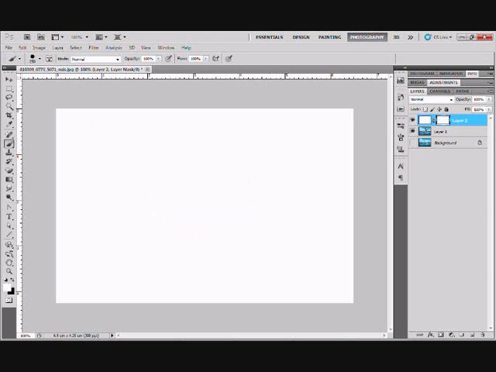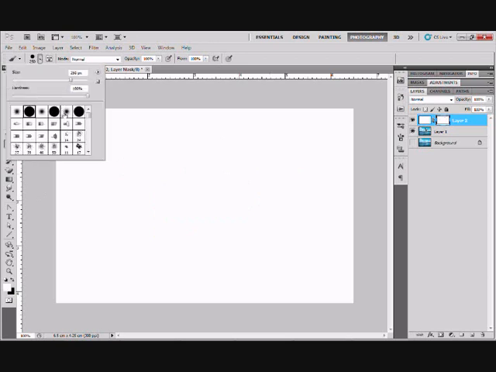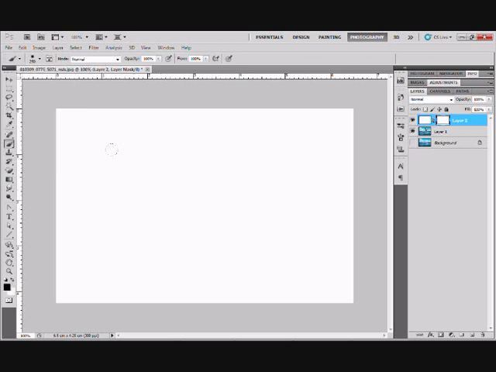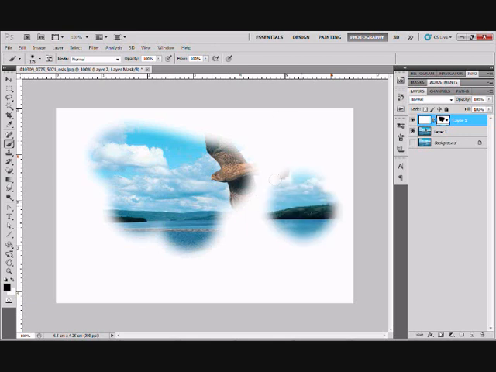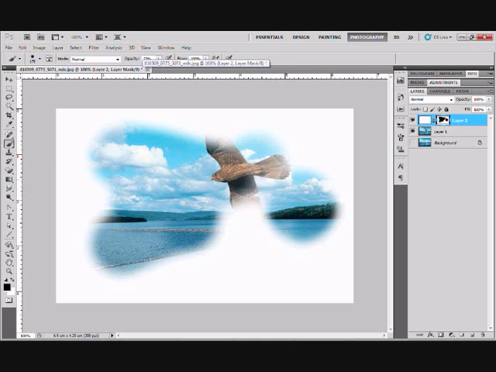The other thing I can do is now go and get a very soft brush, make it a little bit smaller, and I can start pulling. Now, when you click once, you get that effect. You click again and again and again, it gets harder. So every time you go over something, let's change the opacity as well, bring that down to around there. You see, now it leaves a little bit of a cloudy effect. Do it even more, let's make it extreme. So when you click, you're not right through, so you're going to click more than once.